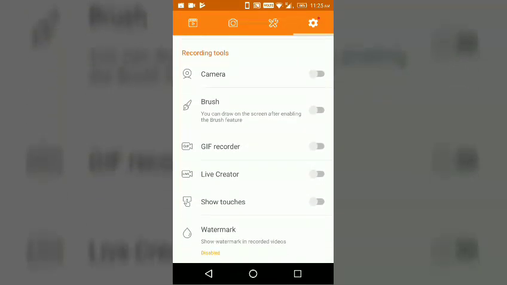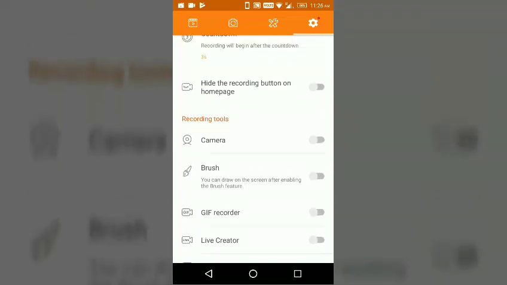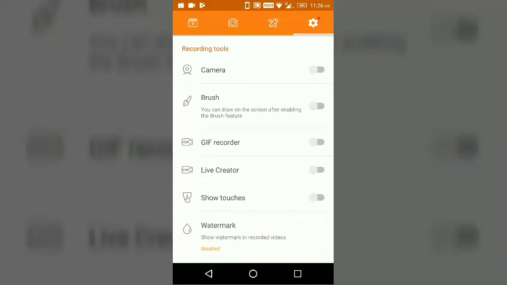So camera is nothing but, if you put on the camera at the time you record, you can see your face on the screen. So basically to make it convenient for you to explain things, you can just put on the camera so that you will be captured on the screen with the screen recorder.